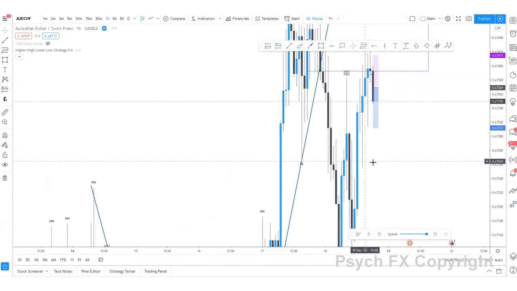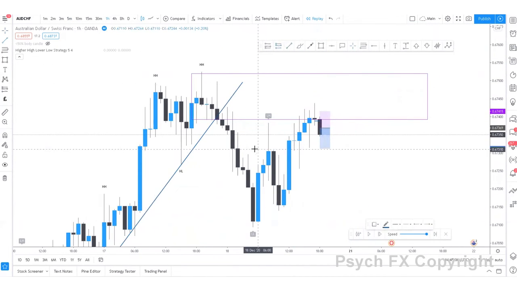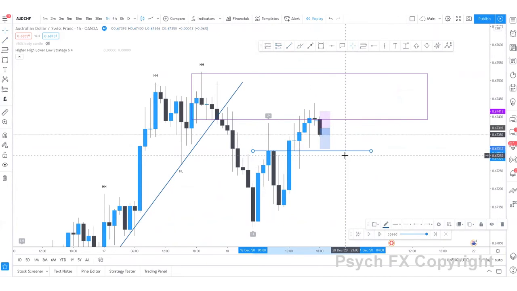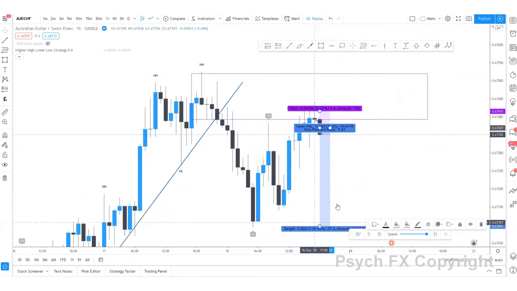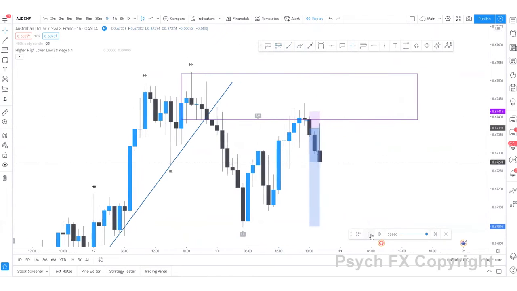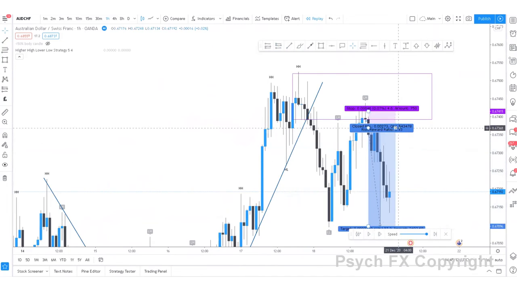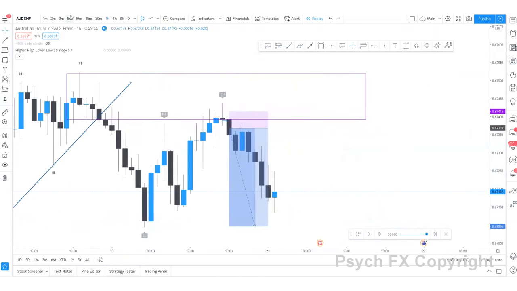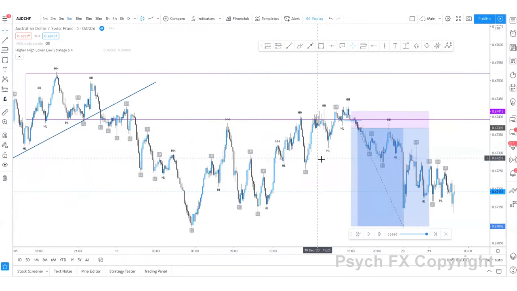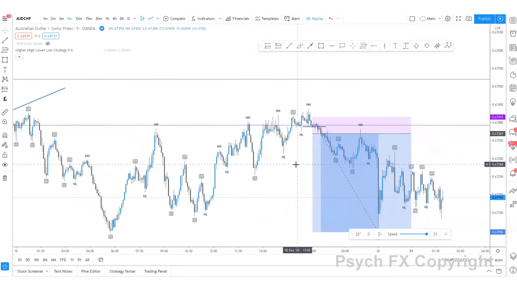Let's go back to the 1 hour to look for where our highest probability target areas are. So the highest probability just from looking at this would probably be here. However, there is nothing wrong at all with going down to the lows down here. It's going to be completely up to you. And so we can see here, it hit our target absolutely nicely. And yes, you can say hindsight is what helped us here. But ultimately, it doesn't really matter because all we're doing is looking for evidence that price is going to be changing direction at our level.